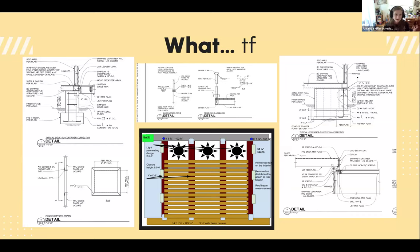How do you attach a door? There were just magic doors mounted there. This is not something we don't go to school for. People go to school to figure out how to read these plans. So it was a big challenge for a community organization to dismantle and approach this question. You can see my drawing at the bottom. I did a lot of those, trying to do the math in my head about what we were doing and where we were going with things.